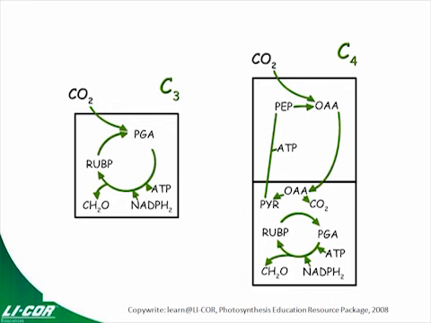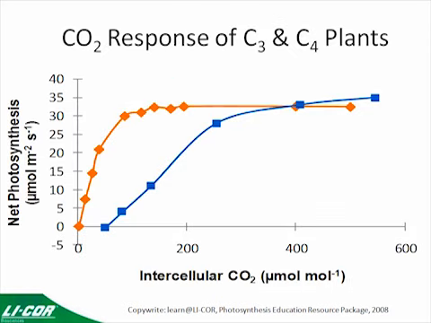Just as a reminder about how C3 plants differ from C4 plants, the carboxylation event in C3 plants is on a 3-carbon sugar, whereas the carboxylation event on C4 plants is on a 4-carbon compound. The initial carboxylation event is mediated by different enzymes in these two plants, the C3s and the C4s. The kinetics for these enzymes are very different, leading to quite different responses to CO2. The initial slope of the C3 and C4 responses give a measure of the rate of carboxylation.